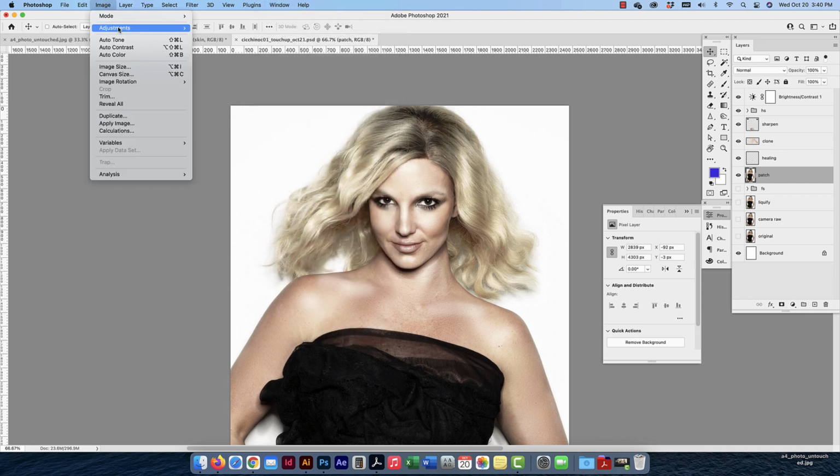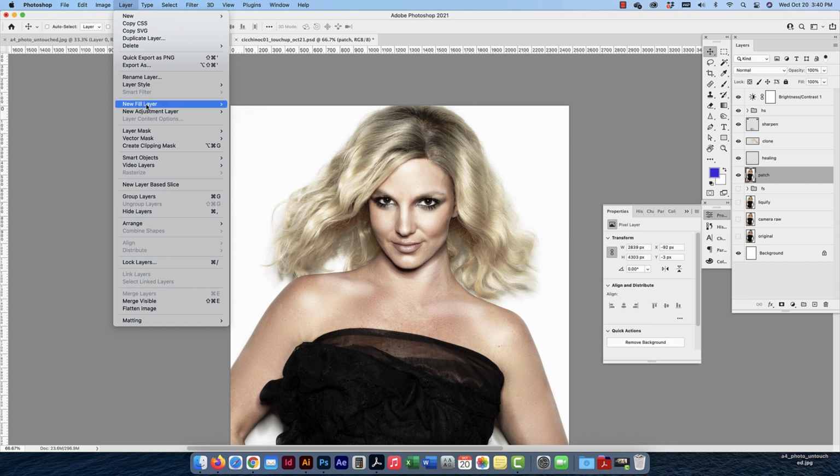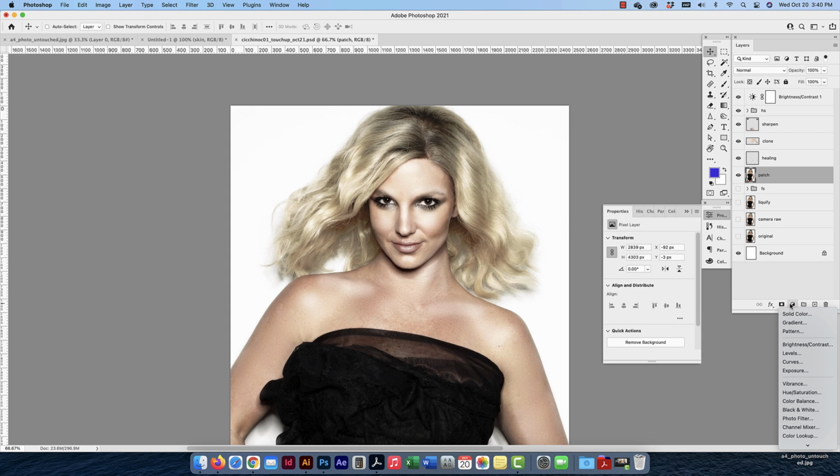Now there is the option to add a new adjustment under layer, new adjustment layer, and then it would add the new layer. So there's actually 4 different ways to access these, but I strongly recommend, just to keep it simple, use this black and white circle. It's so much easier. Your layer panel is always going to be open anyways.